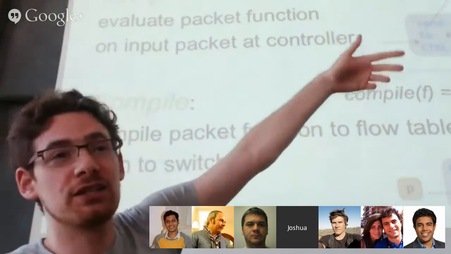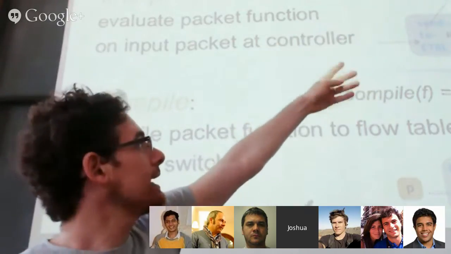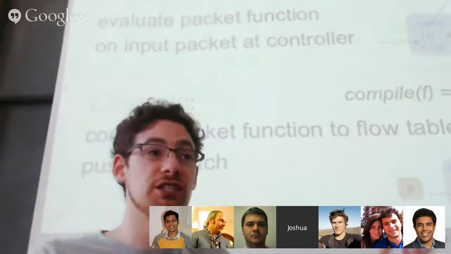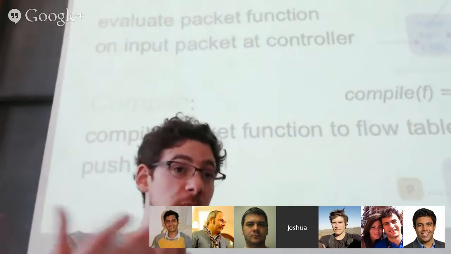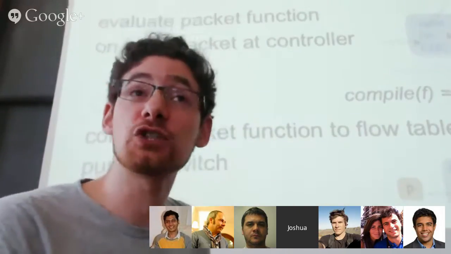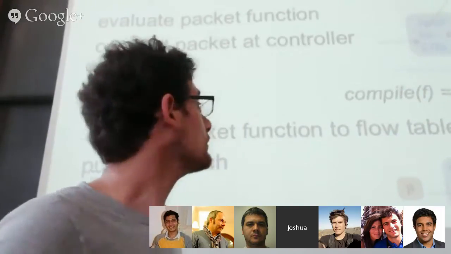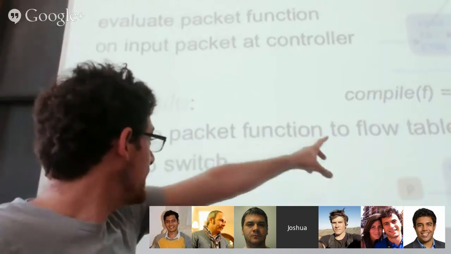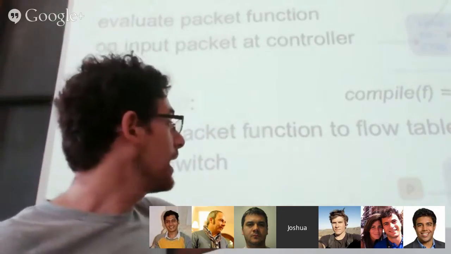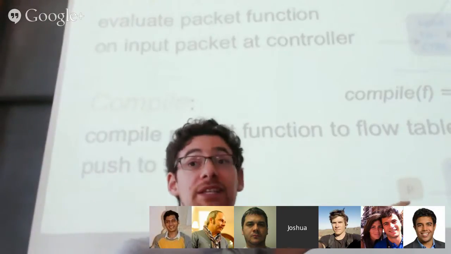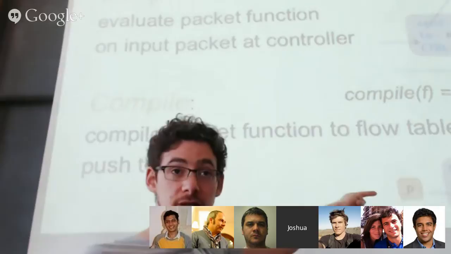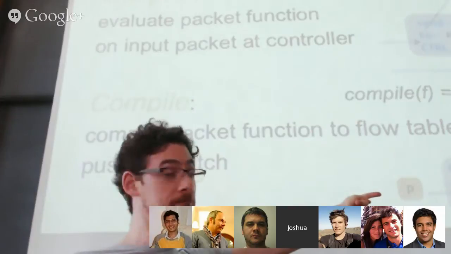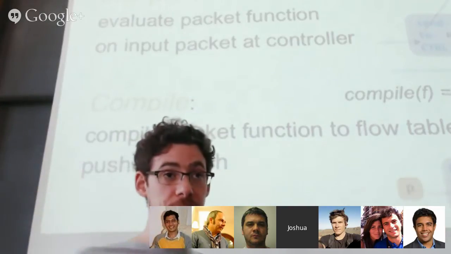The packet's going to go up. It's going to do some calculation, apply the function, and then if there's output, it's going to send it back into the data plane, at which point the packet's going to continue on its way, or packets if multiple packets were produced. So that's way one. That's interpretation. That happens on the controller. The second possibility we have is compilation. This is when we take our policy and we analyze it, and we turn it into a set of rules that are going to sit on the data plane. And then, as packets come in, they're going to hit the data plane rules, which are going to realize the behavior specified by the function and send those packets out.